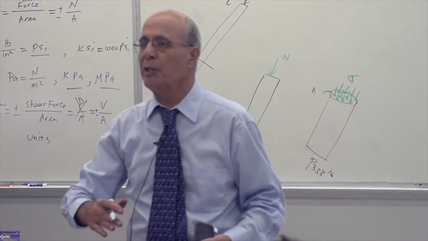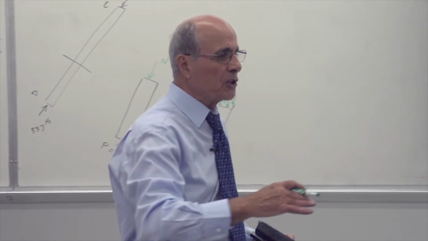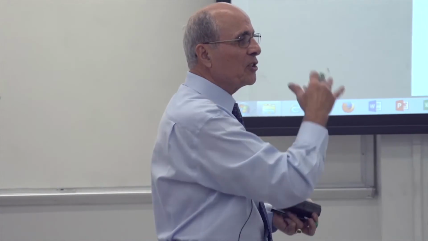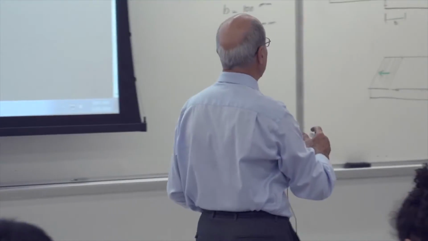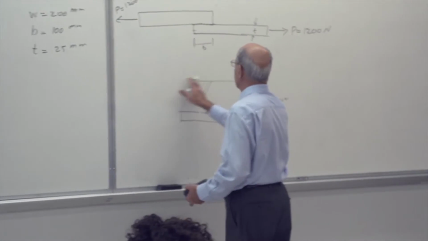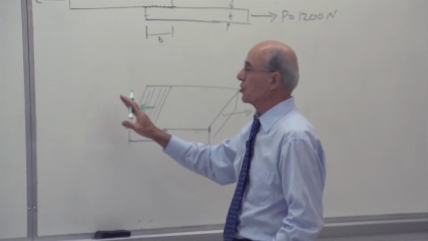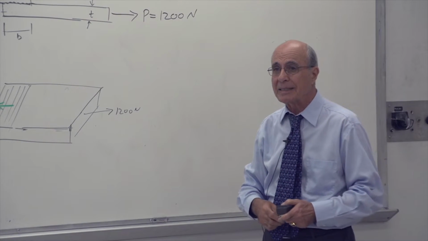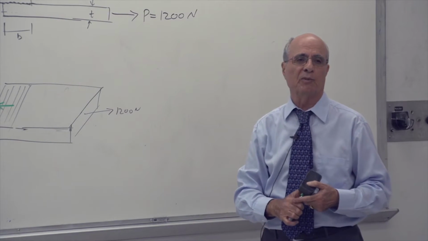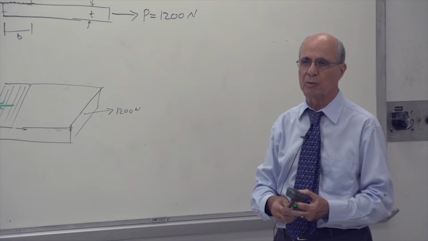Of course, this is going to be uniformly distributed over the entire area; this is a symbolic representation of that. Again, remember, that's what we said. In general, these are stresses going this way. Is that correct or not? That's shear stresses. So what's the value of tau? Let's calculate that. What's the value of tau on the glue? What kind of glue, in other words, do I need there?